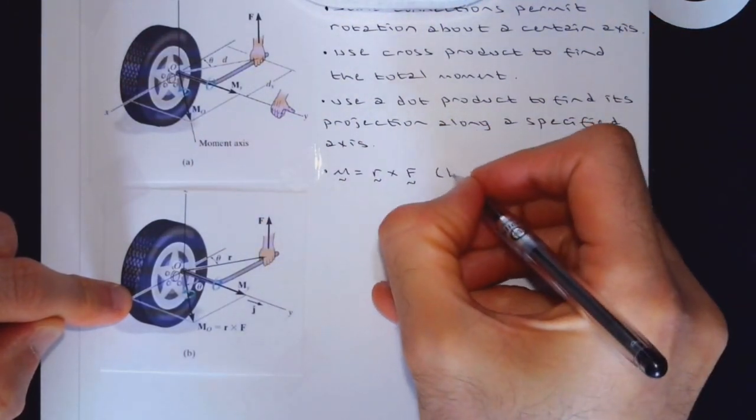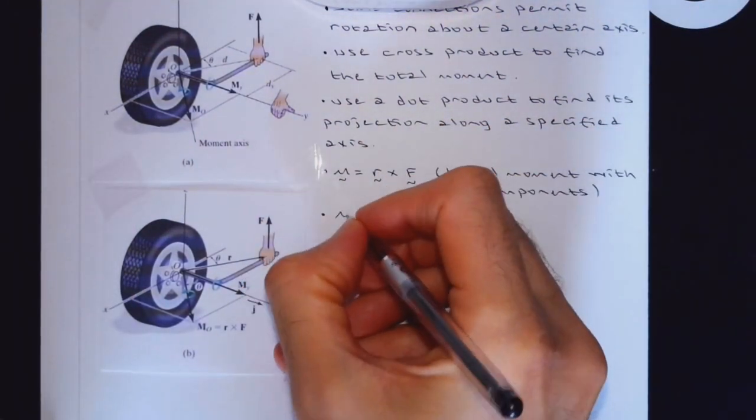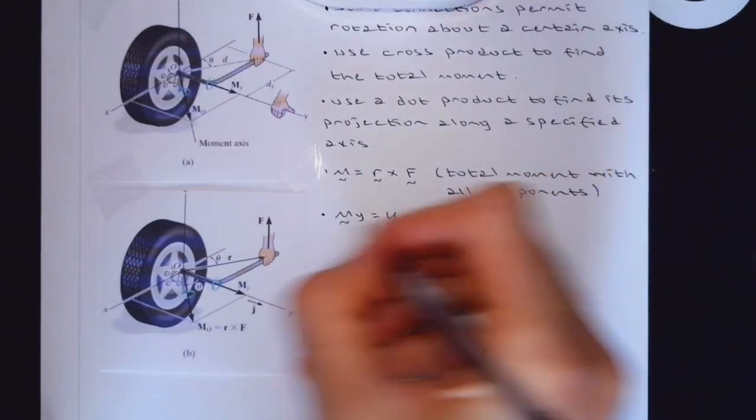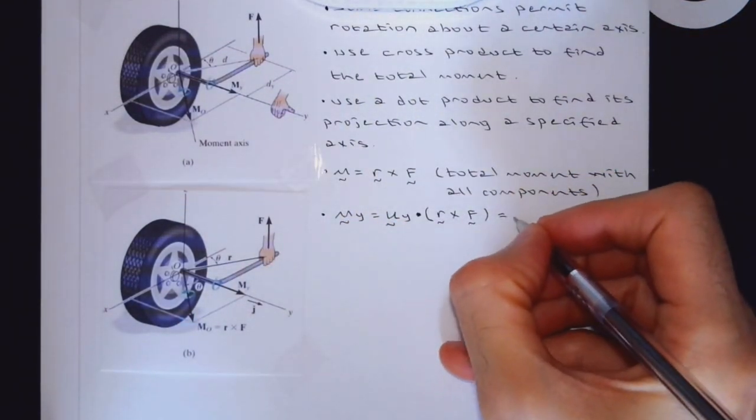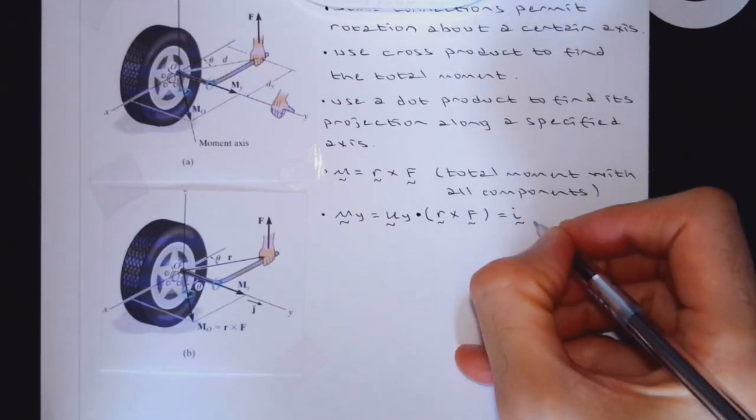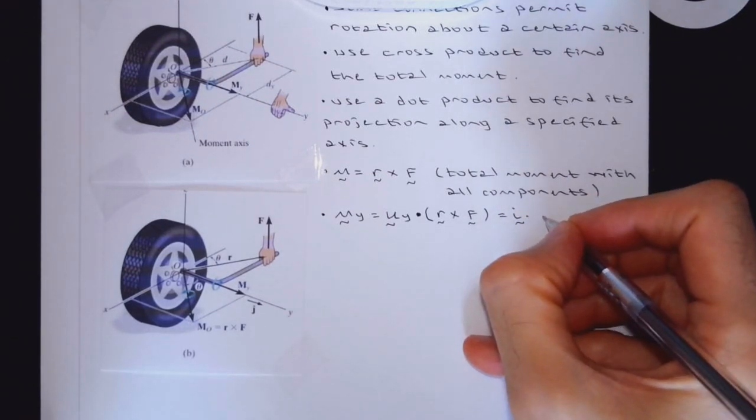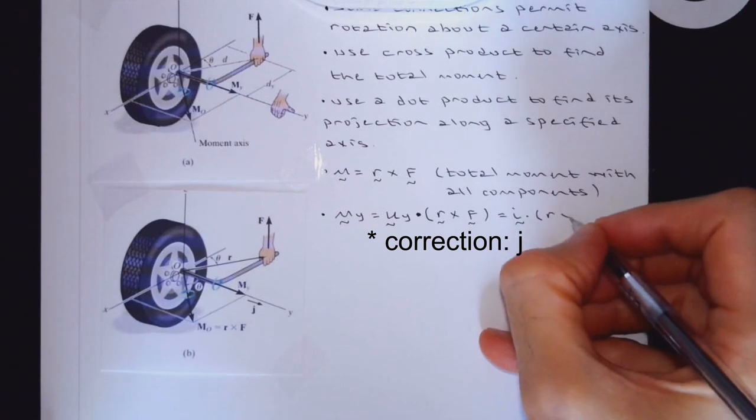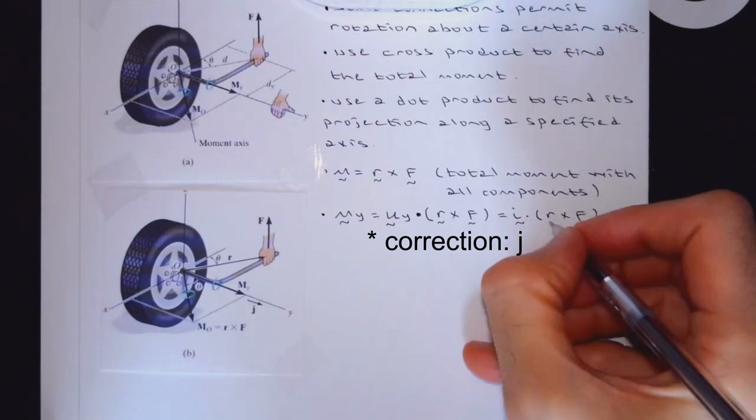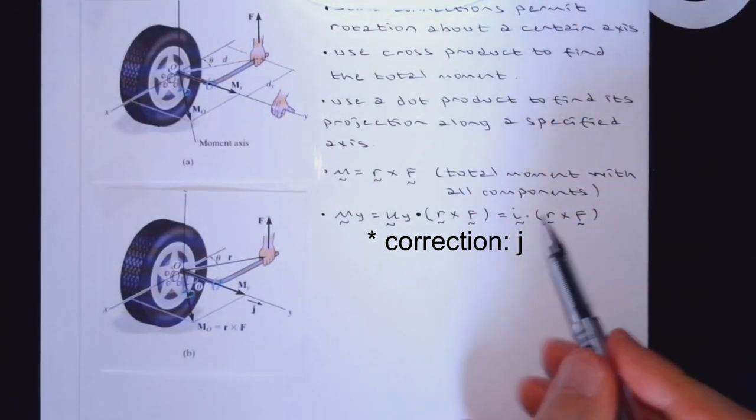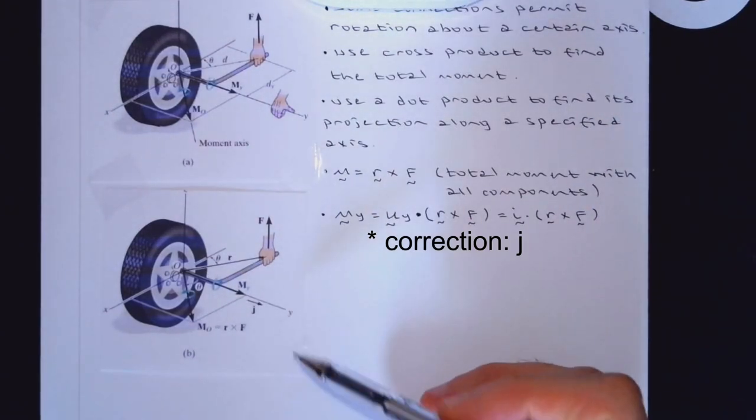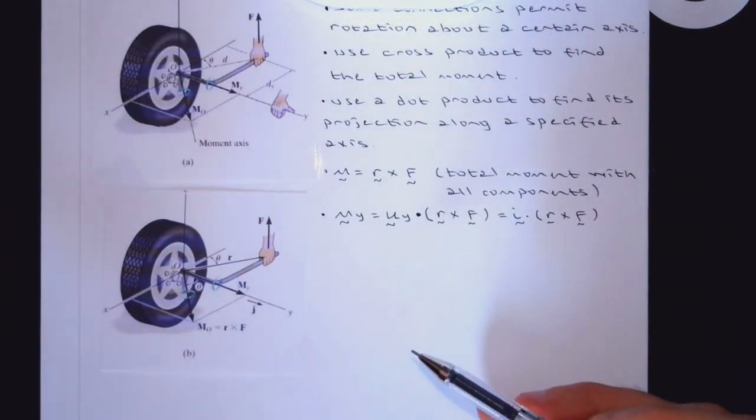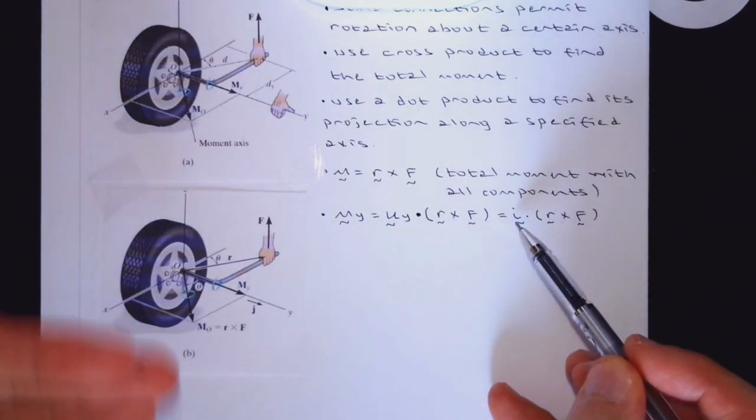This is total moment. This is a spatial axis. It is y-coordinate system. It's y-axis. So we know that the unit vector is just one i and then r cross F. So you can consider this as an example which is an easy type of example because the specified axis is y-axis. x, y-axis specified axis is always easy because it is going to be i, j, k.